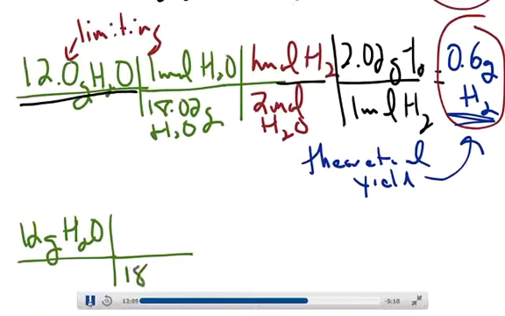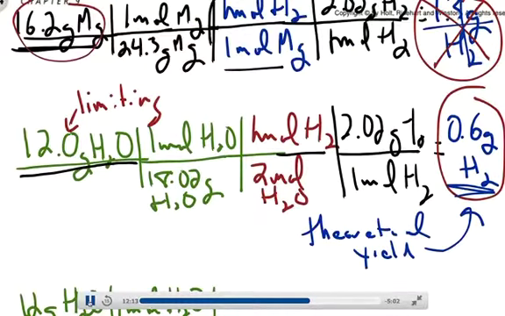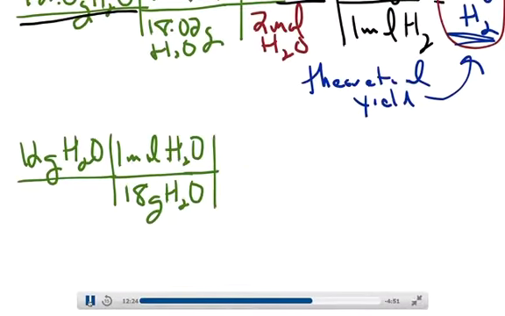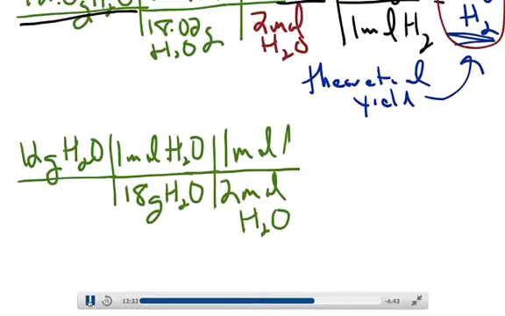I'm going to convert it into moles so I can compare it to something. 18 grams, sorry, I'm rounding a little bit, is 1 mole of water. Now, I'm going to pick the molar ratio that relates these two things. How much magnesium is going to react with that water? Well, I know 2 waters are going to react with every 1 magnesium. So that is my next step in my equation. So 2 moles of H2O react with 1 mole of magnesium.